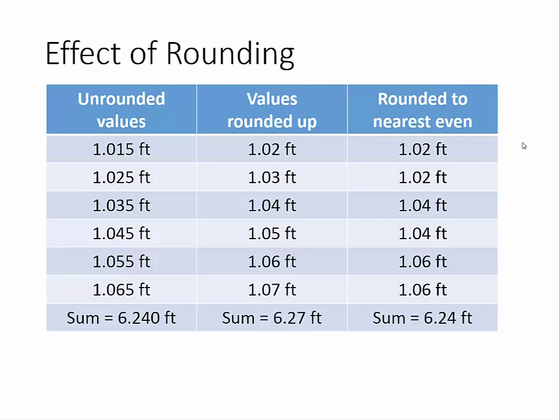Now remember, this rule only applies when the reading ends in five. That is, when the crosshair splits one hundredth of a foot in half. For all other conditions, round to the nearest one hundredth. Applying this rule to our previous reading, then, will round our result to 1.92 feet.